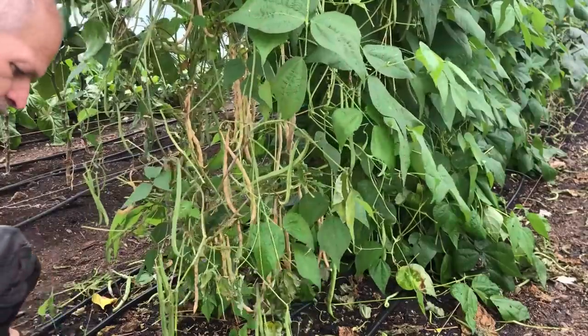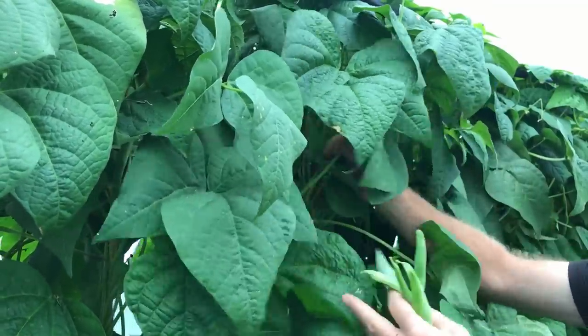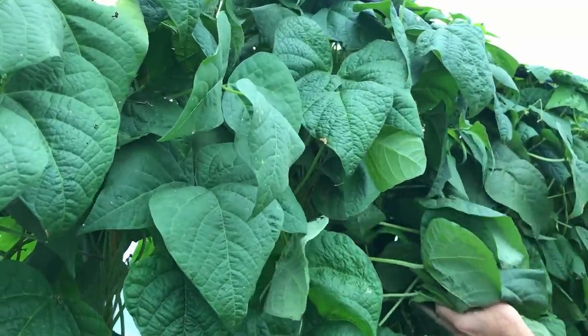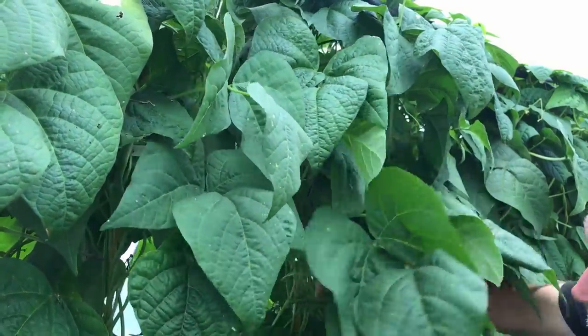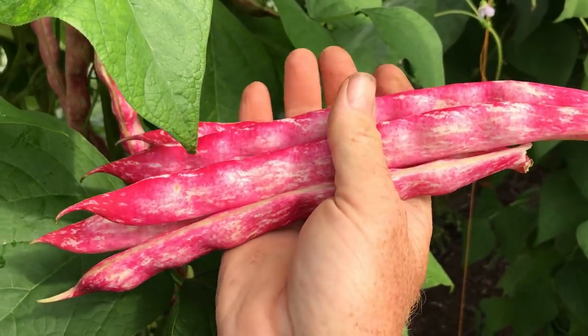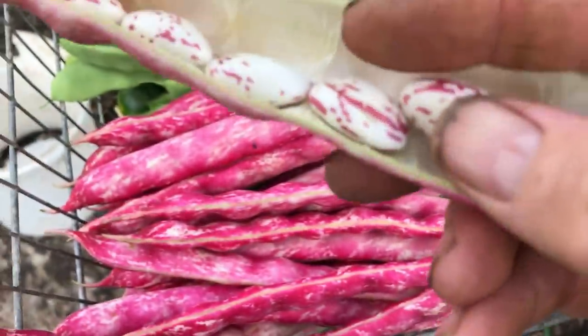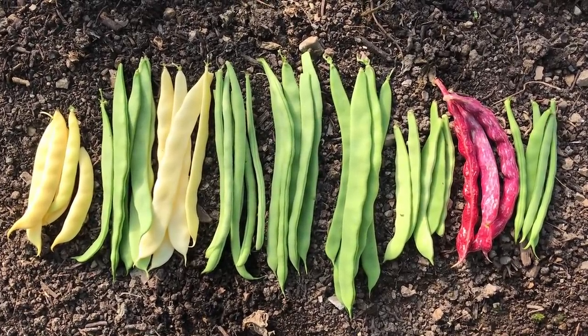This opens up the possibility of changing my approach to harvesting beans from these plants. I usually search carefully when harvesting to try to remove all of the pods, partially to maximise the harvest, but also because I didn't want to let any hidden pods grow too big and develop seeds, thinking that this might reduce yields later. But perhaps I could be a lot less thorough and significantly faster when harvesting, and any pods that I miss can simply be discarded when I find them later, or left to dry for seed saving — and this could save a significant amount of time searching. Or I could also harvest the developing seeds when they are still green for eating and discard the softening pod, but I would really like to explore different varieties that are better suited for harvesting at different stages.